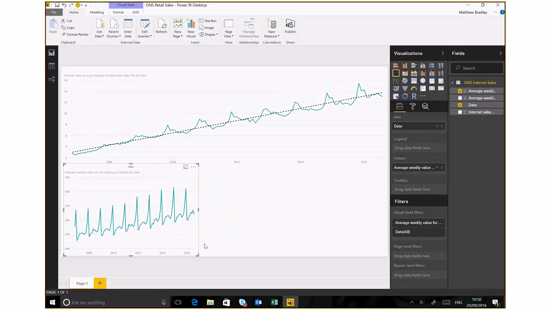So that's it. Deploy Power BI. Go to powerbi.com. Sign up for free. Honestly, everything that I've done here today is part of the free version. Yep, sign up. If you have any problems, please feel free to contact us, and we'll see what we can do. No, that's great. Thank you very much, Matt.